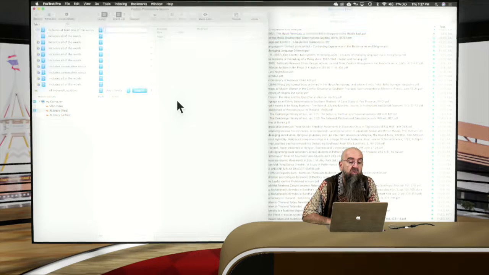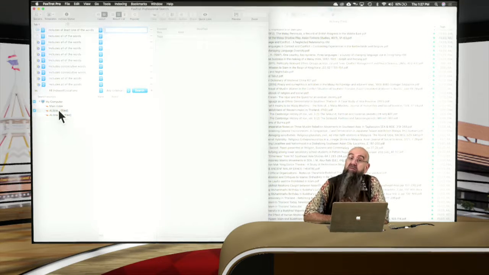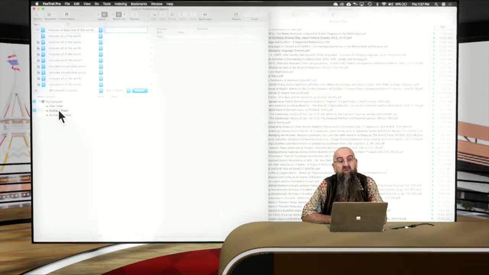So what you do after you have got your Foxtrot installed is that you have to select the folder that you want to index, and that, depending on the number of files and the speed of your processor, can take some time.